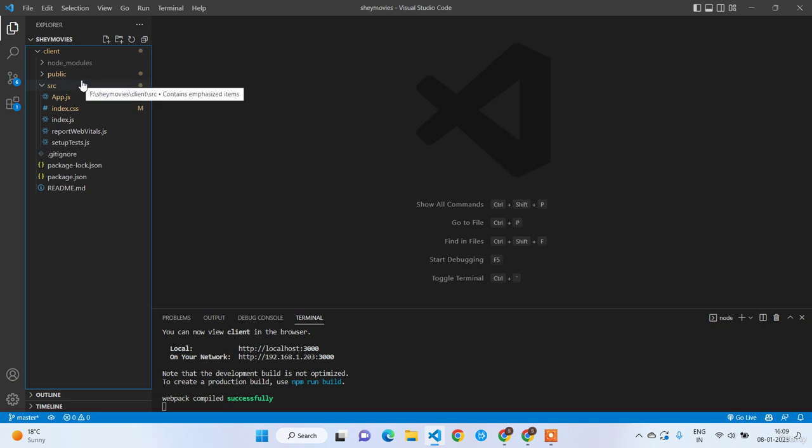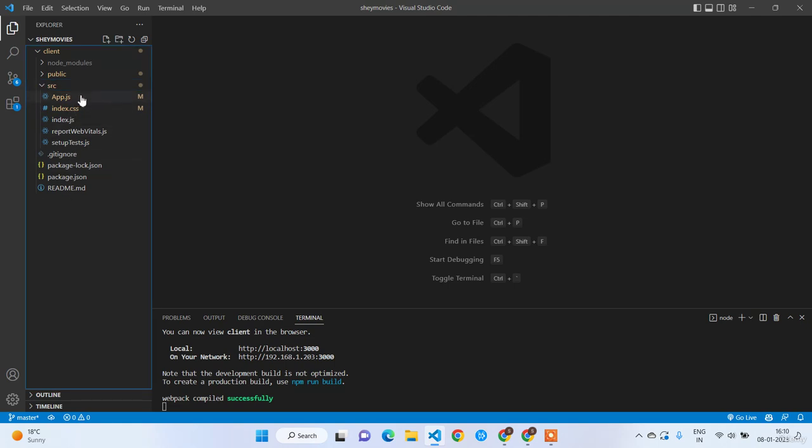Welcome back, guys. In this lecture we are going to work on the folder structure for our front end. So everything will be in the SRC only. Outside of the SRC we are not going to do any changes. Whatever files and folders you want to add to your front end should be present in the SRC only. So let's expand the SRC and see what we have.